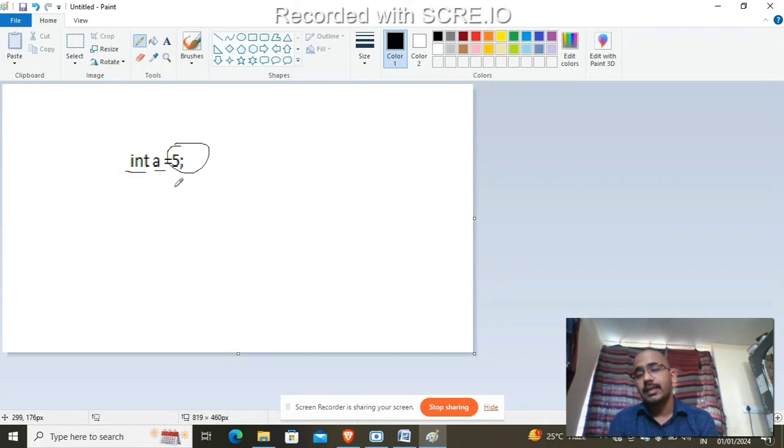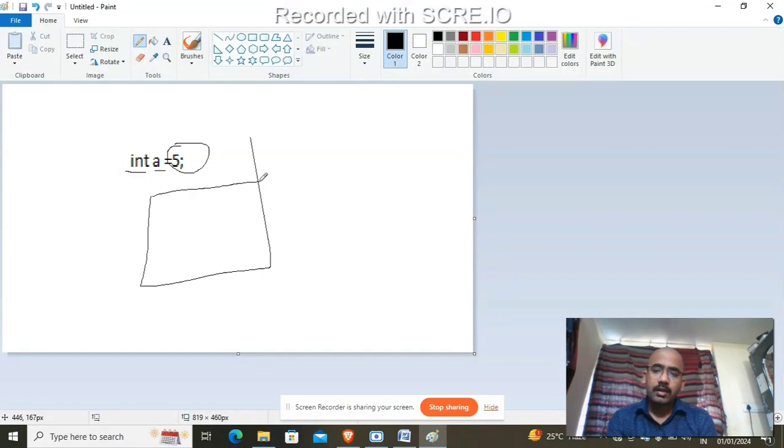Here a is like a container. a is a container that contains the value 5.